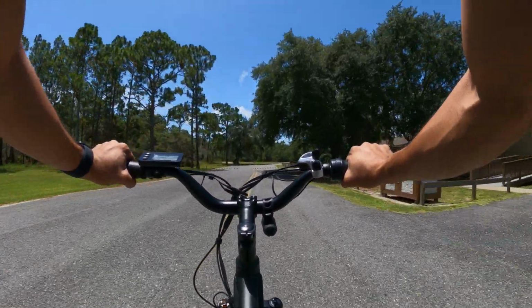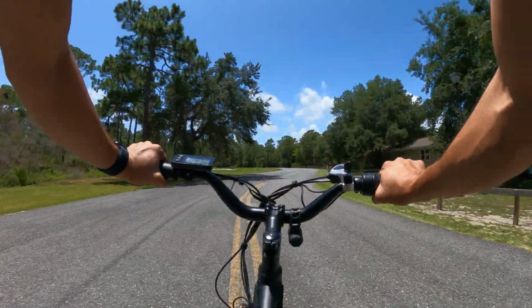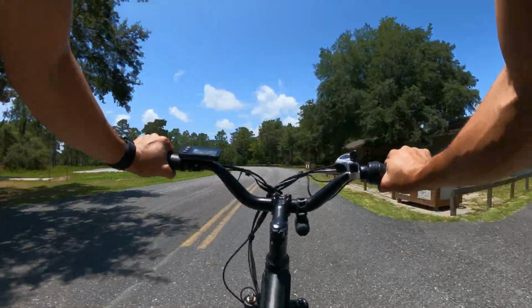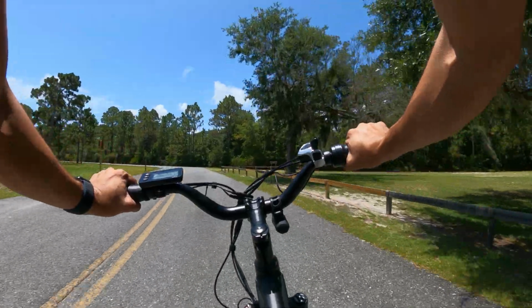I am so sorry about the wind. This place is just bad on wind. But yeah, every time it hits 23 miles an hour, the motor kind of stops. So I think that's the limit right there.